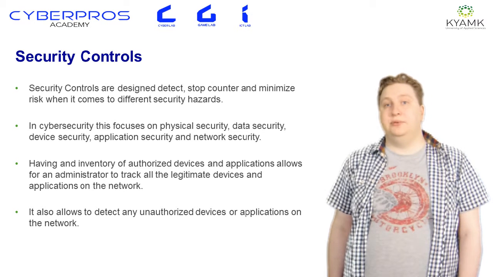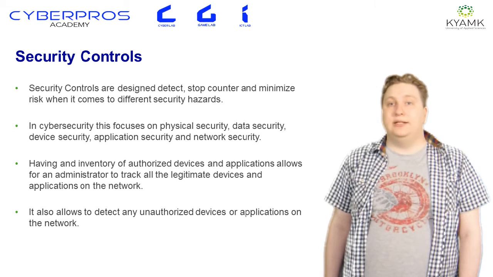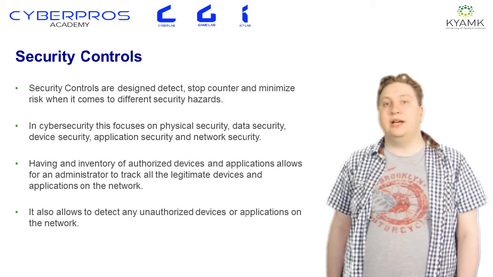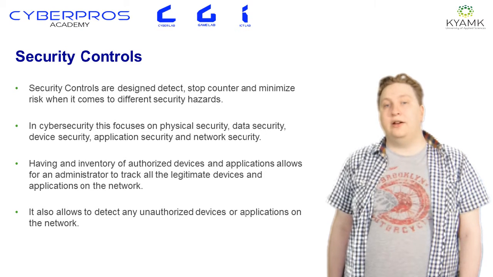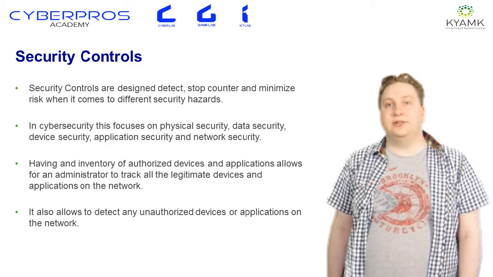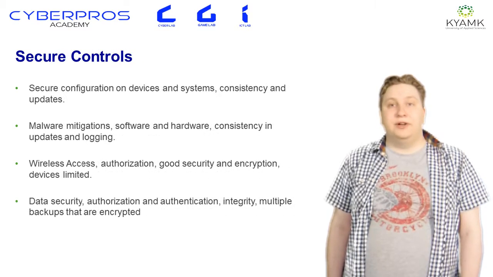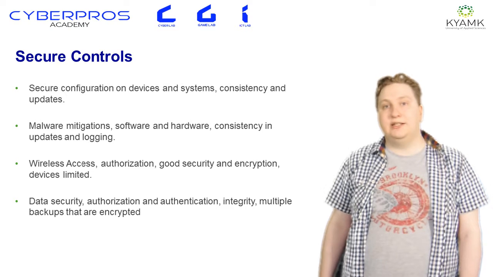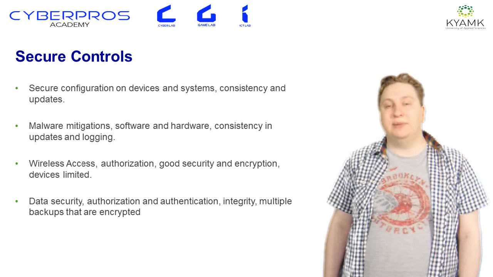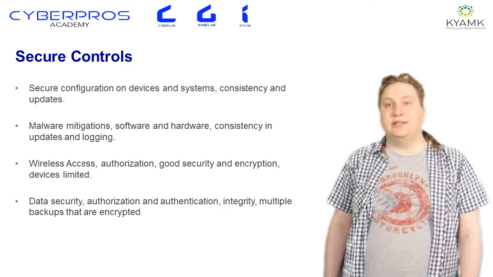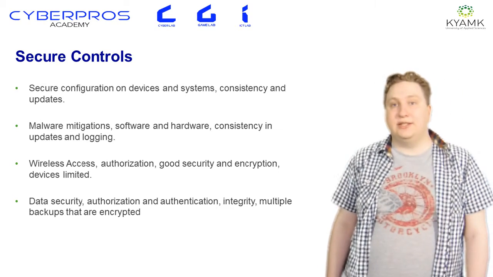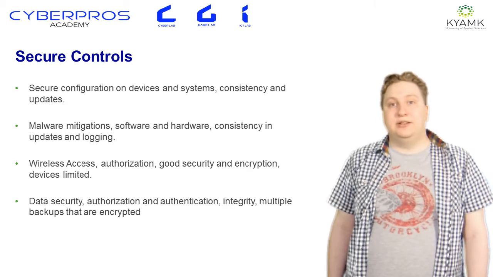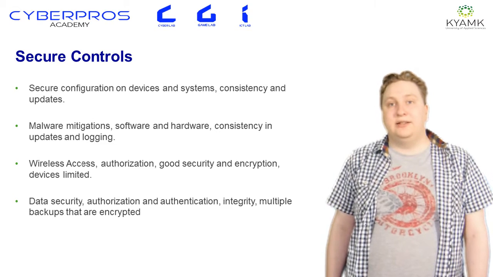A few best practices would be having a list of authorized items, which could be used to track authorized items on the network, as well as find any unauthorized items, which could be rogue devices on the network. For configurations on devices and applications, you should follow some guidelines, such as not having default configurations or default passwords, as well as having consistent configurations on devices. Updates should also be automated, preferably, unless there is a reason not to have automated updates.